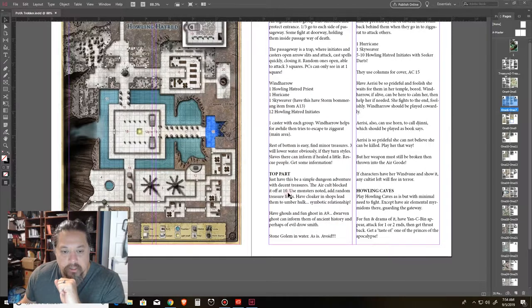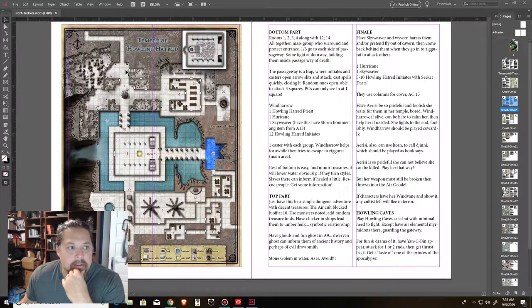The air cult blocked it off at 10, which is here. Now they have it to where they're in there and they're kind of mixed in. I don't think so, just keep it simple. Let's just have this be sort of abandoned and the air cult just blocked it off. I know that this leads somewhere, but whatever. Maybe if they do want to go that way, a large group of them just goes through quickly.